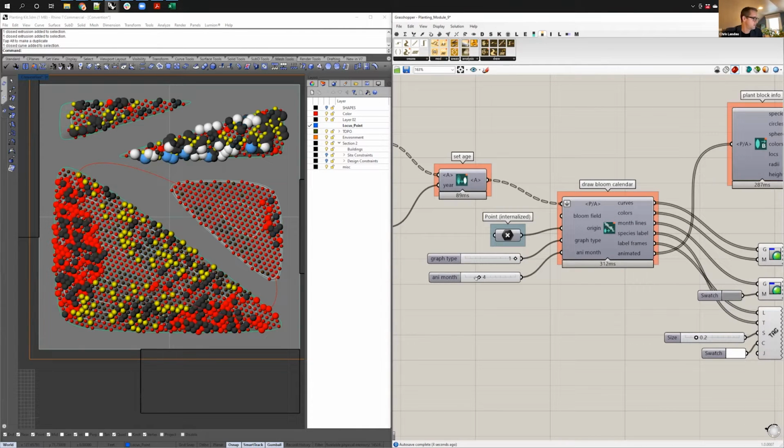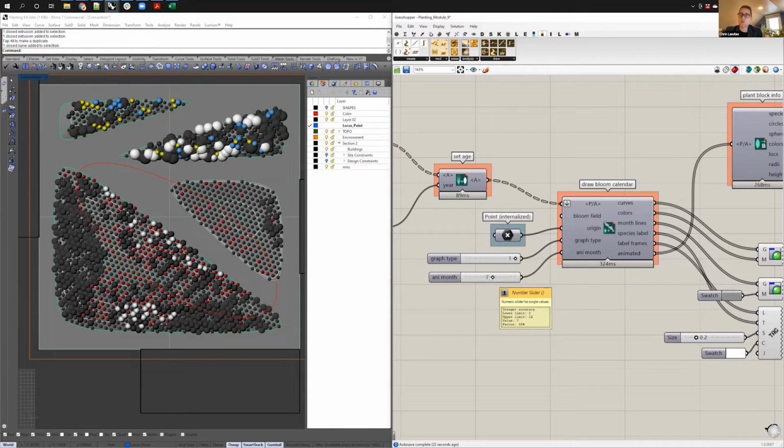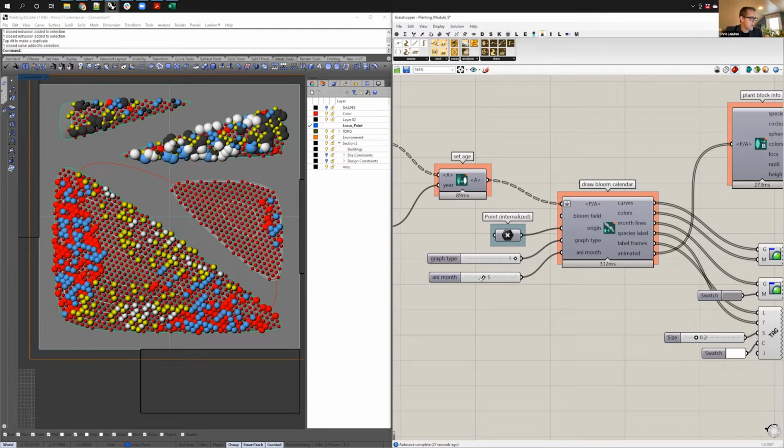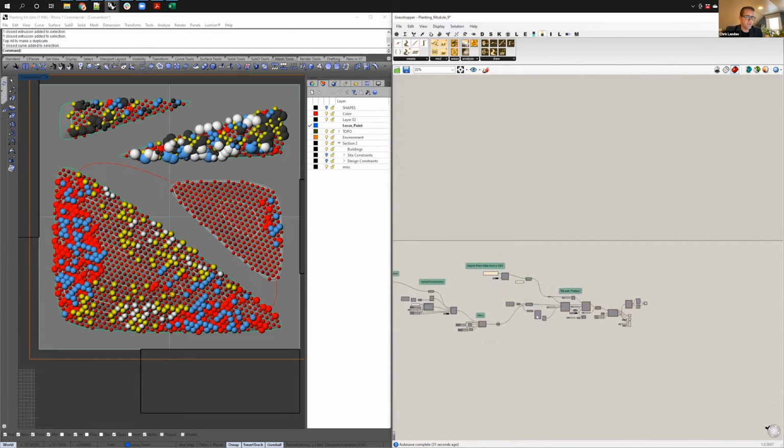We're going back in time: April, March, February is pretty grim. And we can go up to what it looks like in August, September, October. Yeah, so that's really cool. You can visualize the bloom over time. It's really fun. And let me just go back.